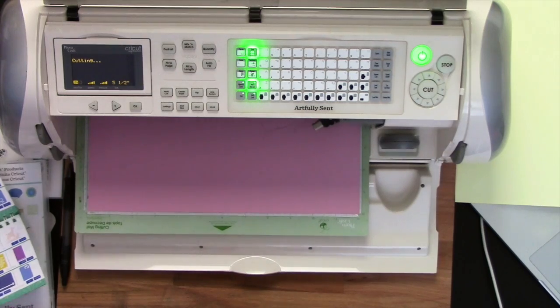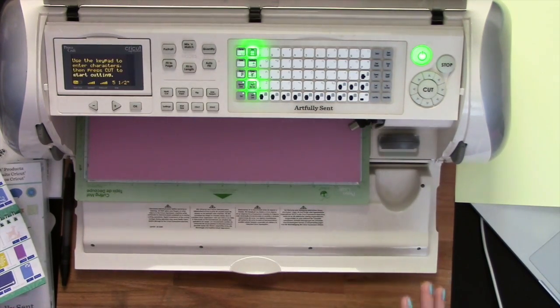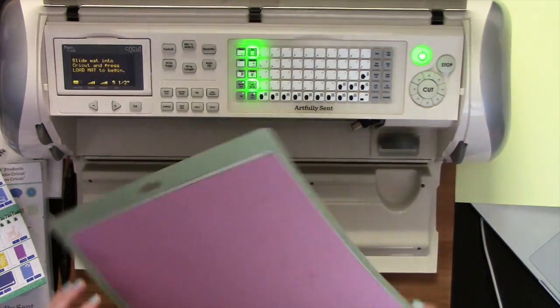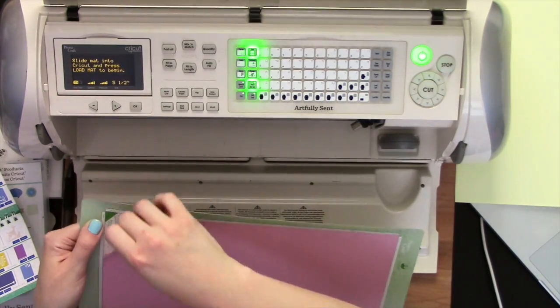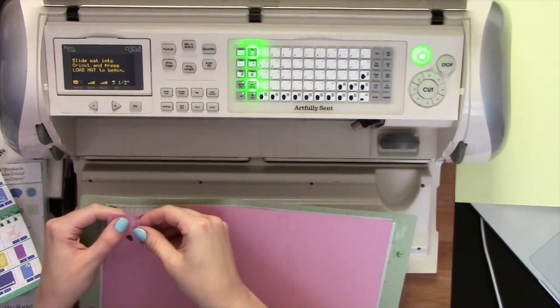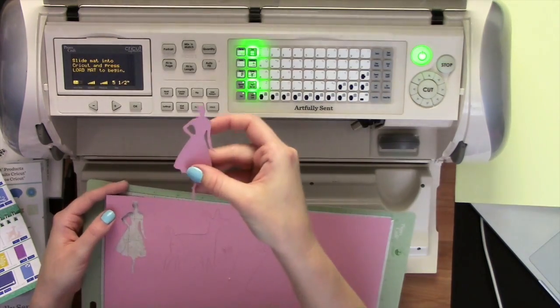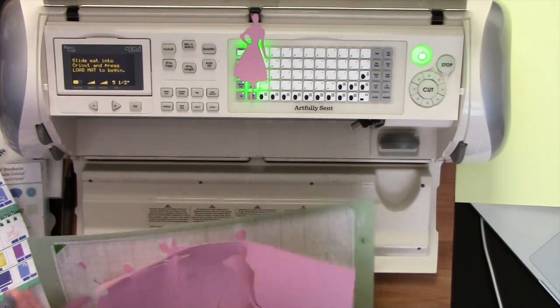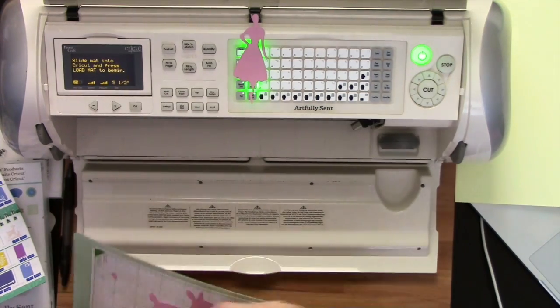And I just restuck this mat, so I'm hoping that I don't have too many issues. Oh yeah, I like that. I like the bigger. All right. So here's our tiny one. We'll see how it comes together on our layout.